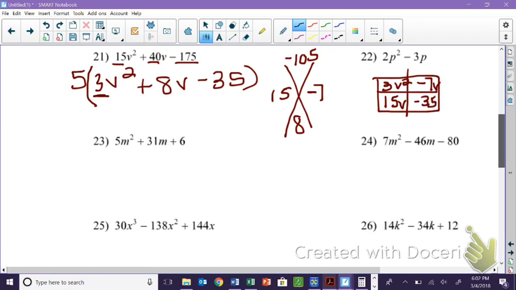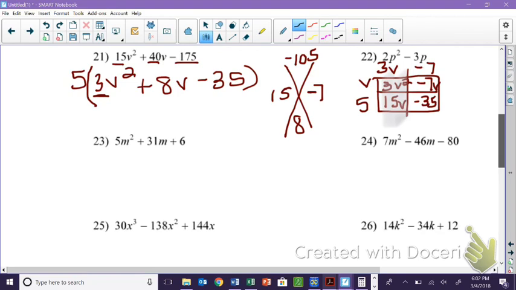Now, I had somebody tell me, well, in order to figure out what's on the outside, you figure out what they share. Okay? What do these numbers share? Oh, they share a 3v. So 3v is going to be right here. What do these numbers share? Let me change to a different color, and I will show you what I'm talking about. These right here, 3v squared minus 7v. Well, those right there, they share just simply a v. Now, from there, we can go ahead and finish our missing pieces. This becomes a negative 7, and then this one right here becomes a 5.